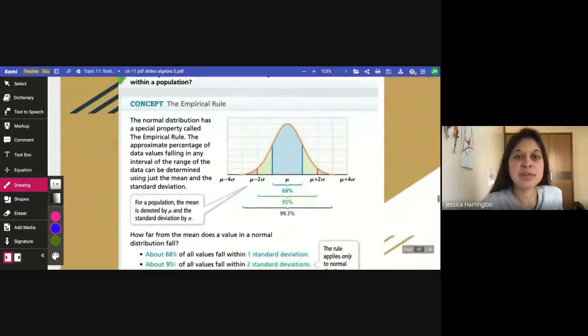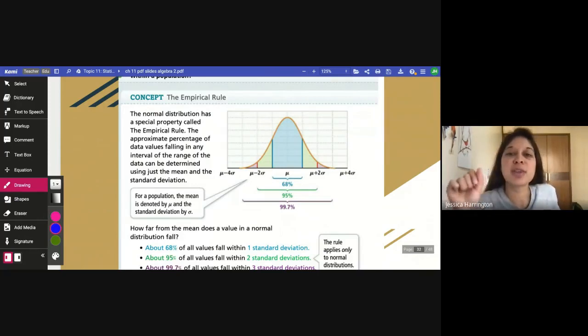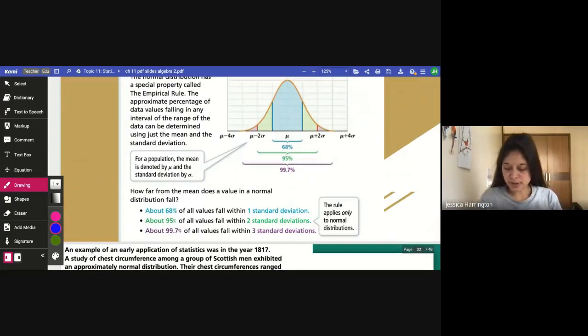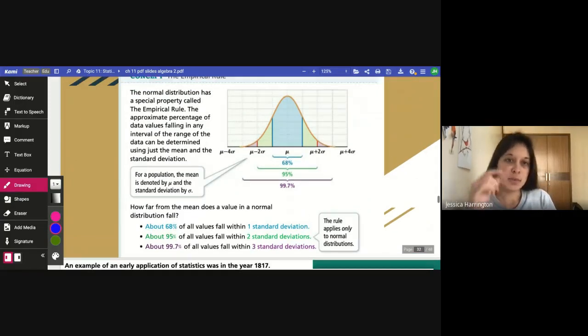So that thing we've been talking about, which is how much data lies within one standard deviation or two standard deviations of the mean, is actually called the empirical rule, right? So that's the thing that tells you 68% of the data falls within one standard deviation of the mean, 95% of the data falls within plus or minus 2 standard deviations of the mean, and then 99.7% falls within plus or minus 3 standard deviations of the mean. And then this is saying plus or minus 4 because if you go out one more, you have 100% of the data. Right, so all of this is there. We talked about it last time. It's all on page 573 if you want to look at it more.